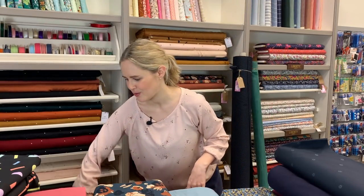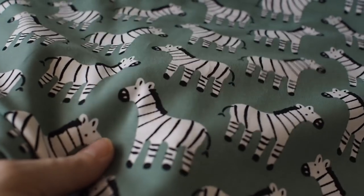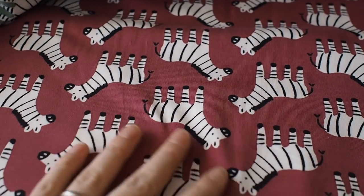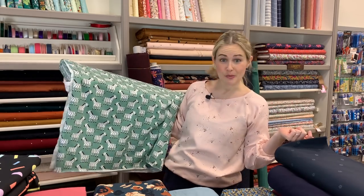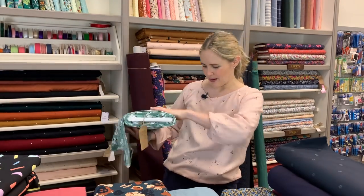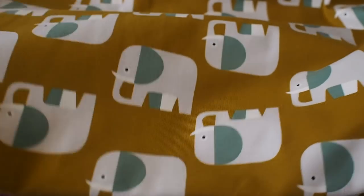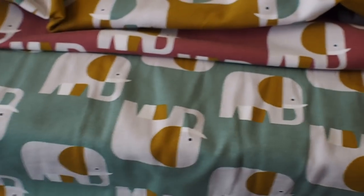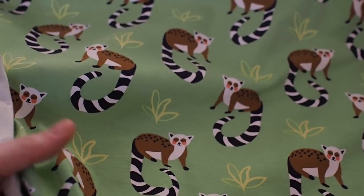Keeping in the stretch department, we've also had quite a lot of novelty or children's jersey prints. My favorite has got to be this zebra one — really cute — and it comes in a couple of other colors too. It's cotton, more like a t-shirt weight but with a really nice weight to it. Perfect for kids' clothes like leggings, t-shirts, or tops — or of course you could make yourself a top with it. We've also got an elephant one in three different colors, and it's non-directional, so nice and versatile. Plus ones with tigers and a lemur print — really nice fun colorful prints, great quality.